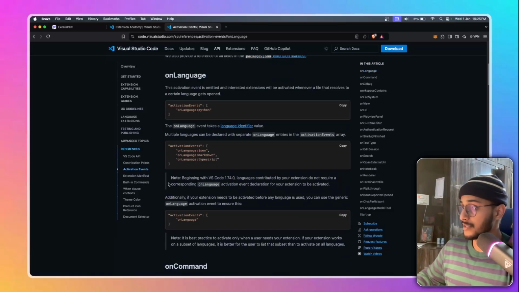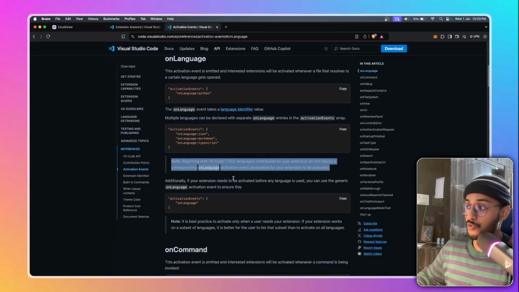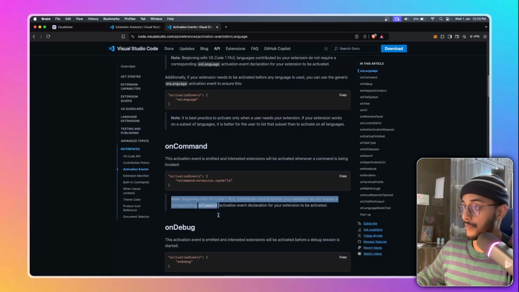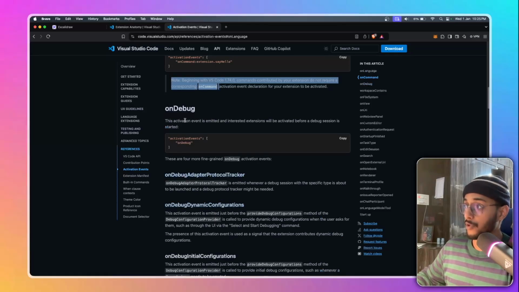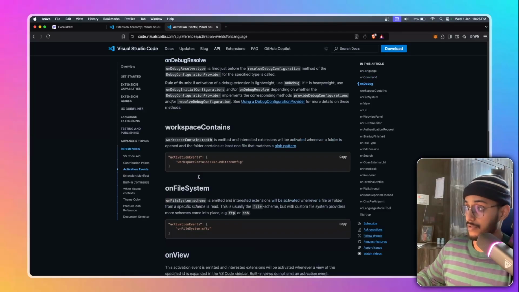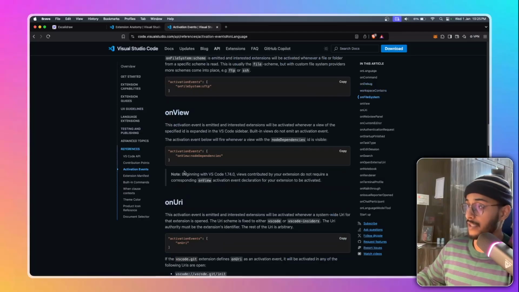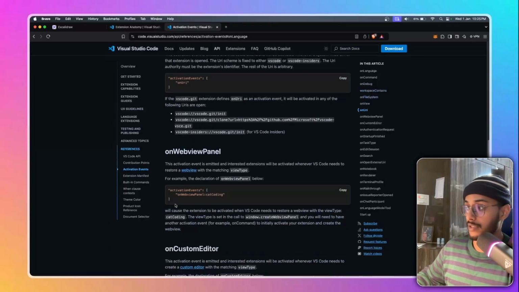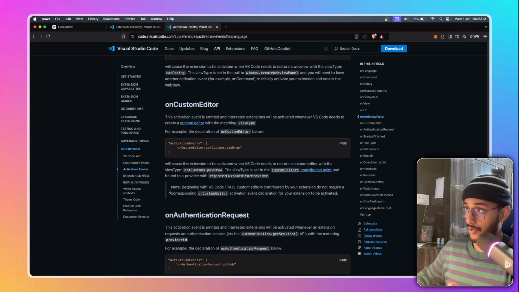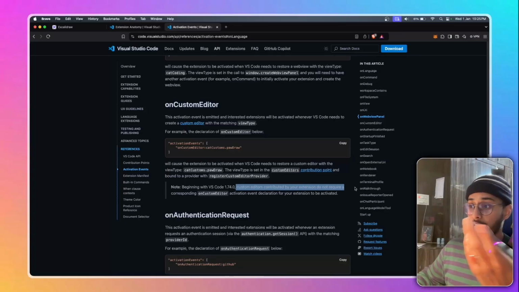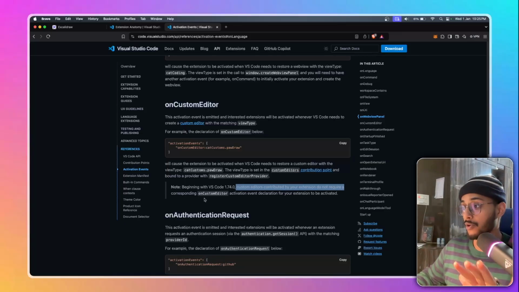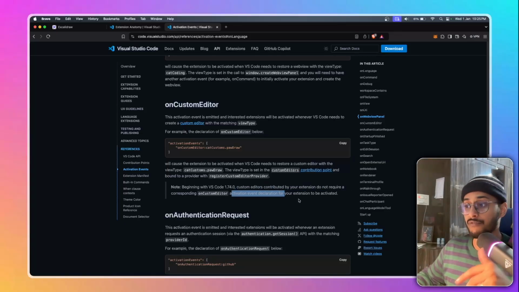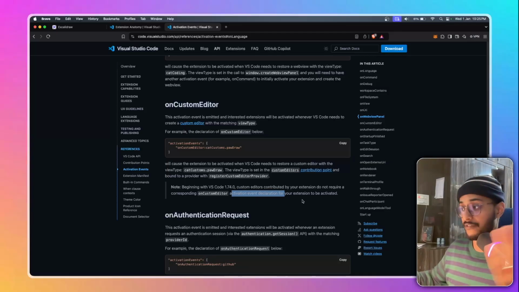For example, this note will be given in most of them. Here also on command we have it, not in on debug, but other things like here we have on view, and then on custom editor we have the same line: custom editors contributed by an extension do not require a corresponding activation event declaration for the extension to be activated.